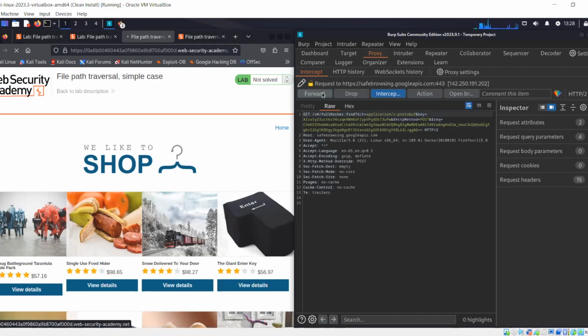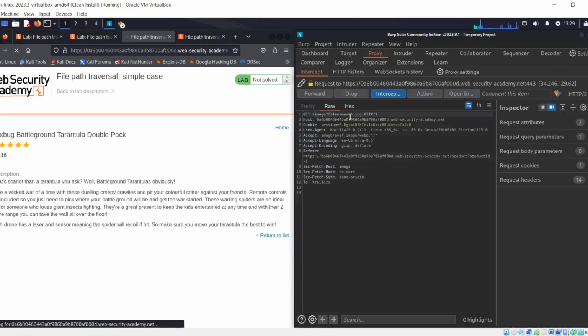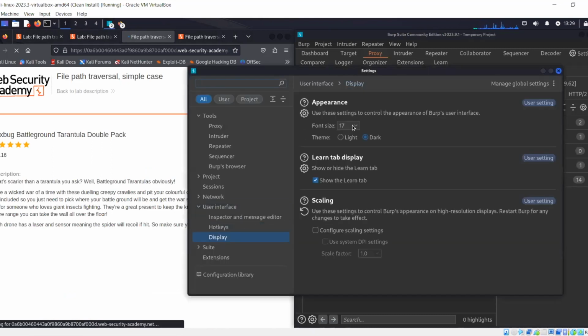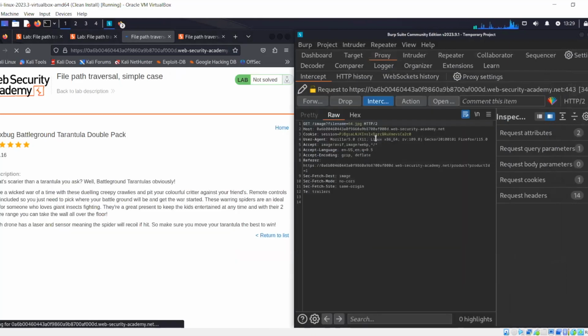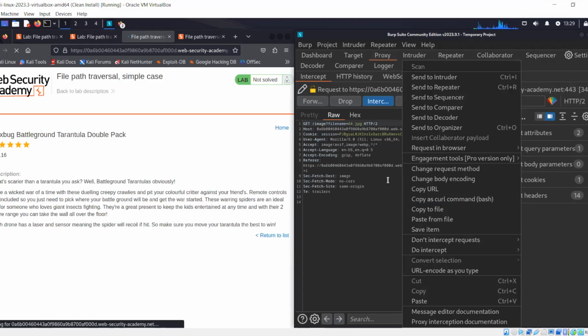So I'm going to go ahead and forward it until I see something that I know as a security engineer is vulnerable. So I see here an image URL that's requesting a file name for an image. In this case, it's going to be 64. I know that this is probably pretty small, so let me make this just a little bit bigger if I can. Works slightly, but that's all right. So anyway, I can modify these requests and basically simulate what an attacker would do to try to gain privileges to different parts of the system that this website's probably using.